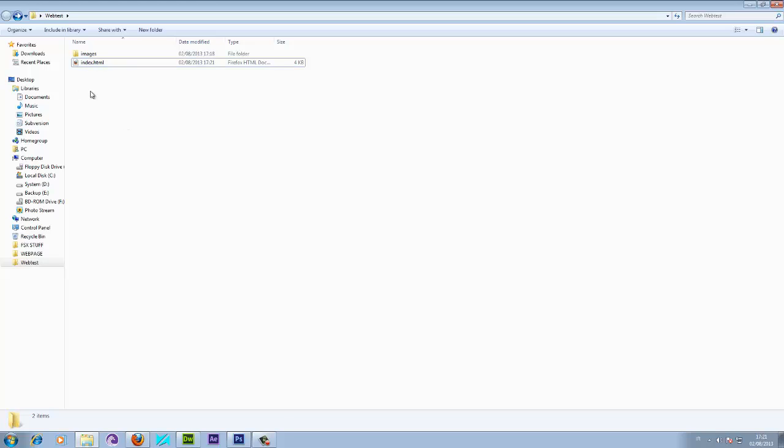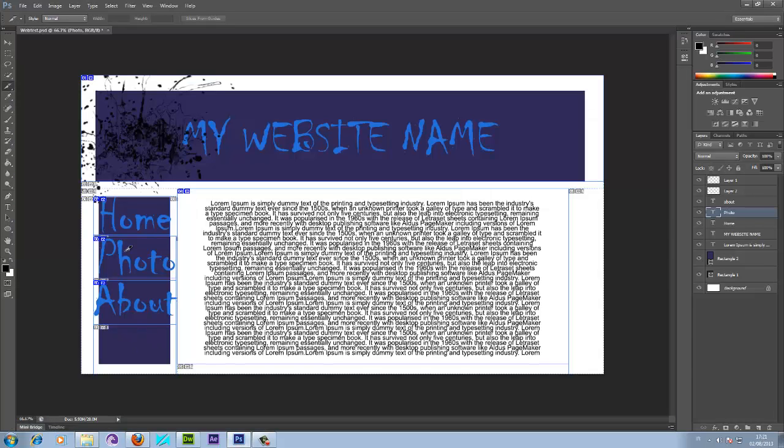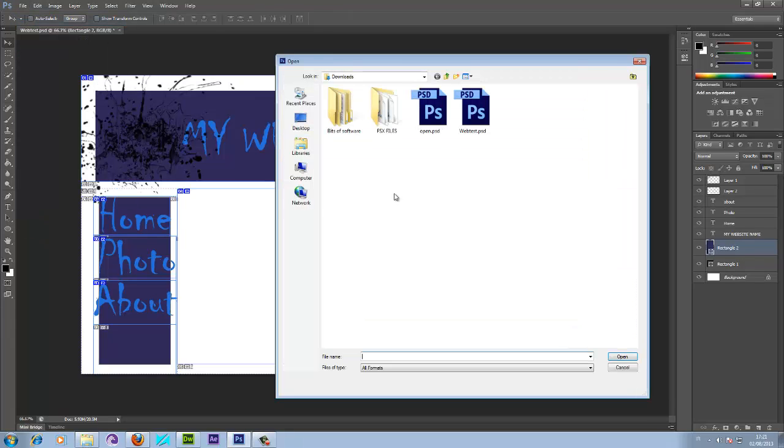Okay, now because we only have one file here to work with, we haven't created a brand new photo page or a brand new whatever page, but we can go back into Photoshop, and keeping everything as it is, just get our text tool. Actually, I'm going to get this lorem ipsum box, which is just junk stuff. I'm just going to delete it. I selected a layer and delete it.